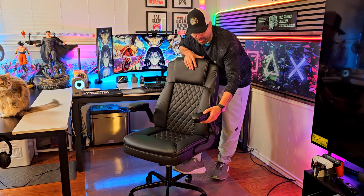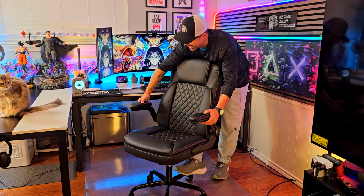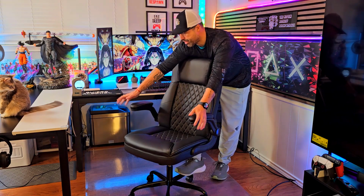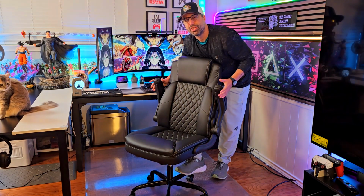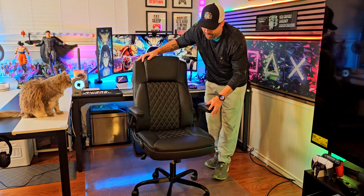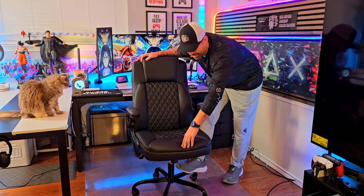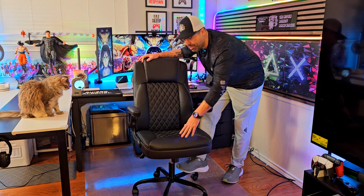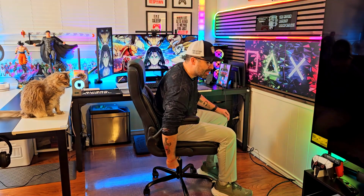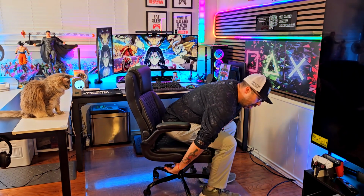Of course, the armrests are also padded, but remember, you can't modify their height. You can just flip them up if you want, either to crisscross your legs on top of the chair or to put it underneath your desk. Also right here, it comes with a really nice pad, a little bit elevated for better circulation on your legs. Of course, like every other chair, you can modify the height.